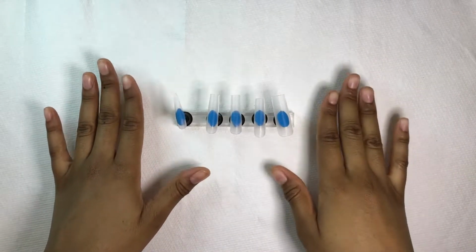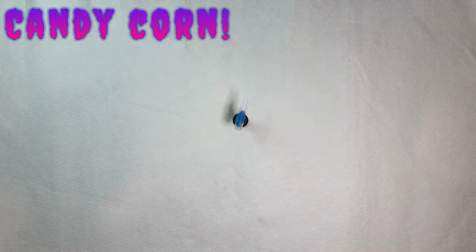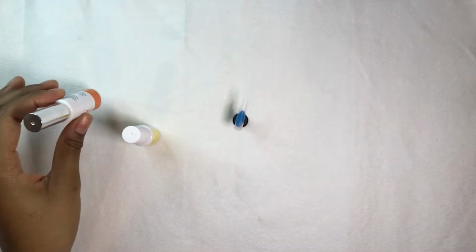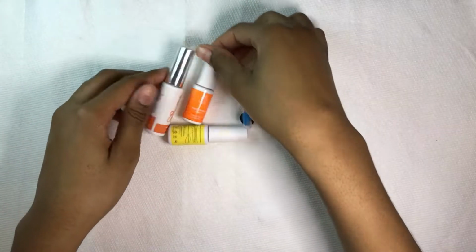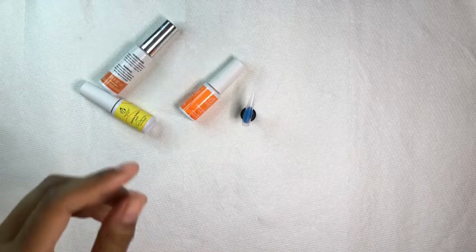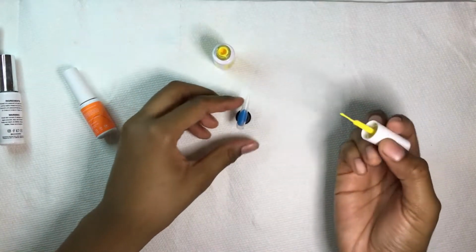So I hope this video doesn't take too long. Let's just jump right into it. For the first nail, we are going to be doing candy corn, and that is on the pinky. So I'm going to pull out all the colors that we need. I know we're going to be needing yellow, and let me find a good orange shade. Again, we're going to be using a lot of these SXE Cosmetics gel liners, so here are some good ones. And we can also probably pull out a white gel liner as well. Okay, so we're going to start with the bottom of the French tip. I hope that this is a good color for this. Oh, this is perfect. Okay. Let's go ahead and start with the bottom of the French tip.